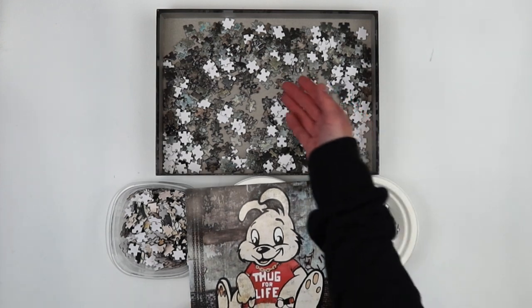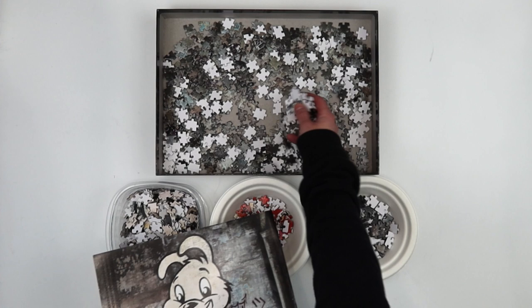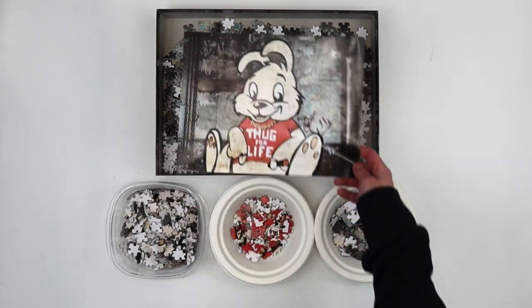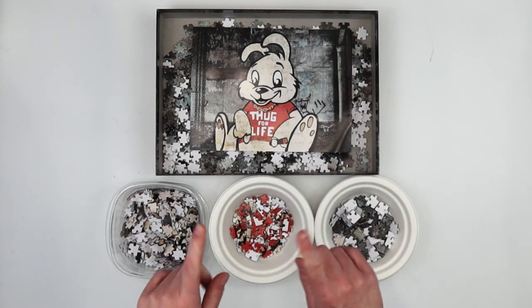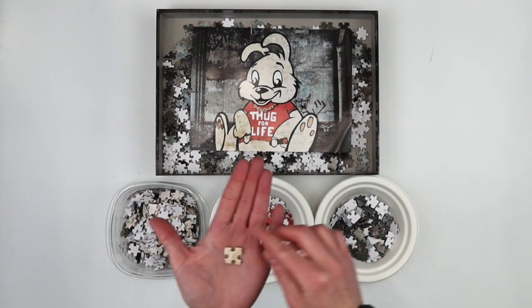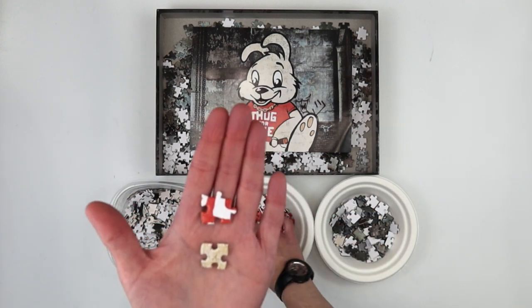However, there's the chains and the bricks and some blues. So I may subsort these, I may not. I may just pick stuff out and work on them as I go. But 20 minutes to sort. What I did notice is I think this puzzle will end up being smaller than a typical 1,000-piece puzzle, because the pieces are actually quite small overall.